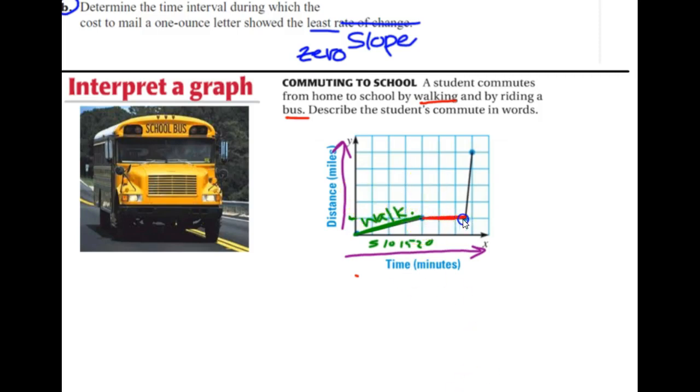Then, if time is going on but you're not going anywhere, we haven't moved from this spot, we haven't moved any further, I would say that you are probably just waiting. And then our last piece right here, not a lot of time has passed, but we've gone pretty far on our distance. So I would say that is when we are probably on the bus, because the bus can travel pretty quickly. So those are the types of words that I'm looking for when you look at problems like this.